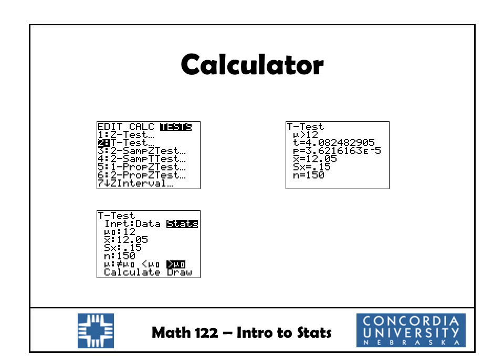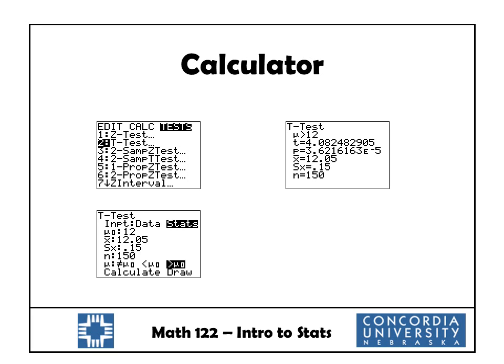We'll just choose calculate, hit enter, and we get a window that looks like that in the upper right hand corner. Notice it says t-test. Below that, we have our alternative hypothesis, mu is greater than 12, which is identical to our alternative hypothesis, which means that we entered things correctly. Below that, it gives our test statistic, 4.08. Below that, it gives our p-value.